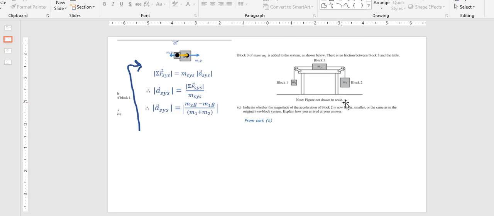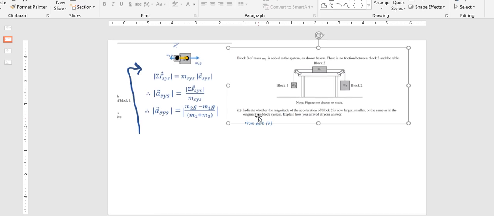All right, so first of all, we're still assuming that it's accelerating downward, like block 2 is going to drop and block 1 is going to go up. That means block 3 is probably going to go to the right. Again, on Atwood machines, assume everything stops at the pulleys. Nothing jumps the pulley, nothing goes flying unless you're told otherwise, which in algebra-based physics, you should not be told otherwise, but you never know.